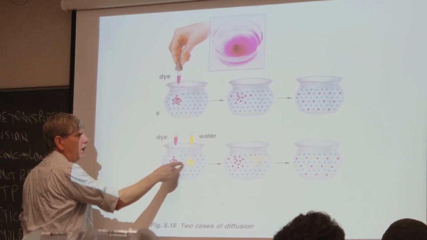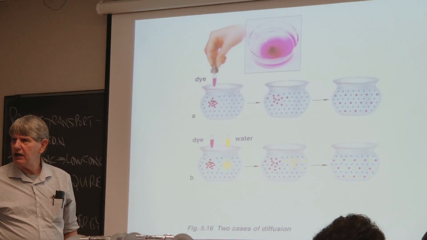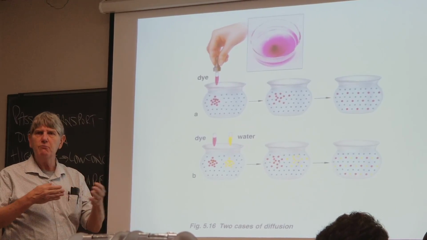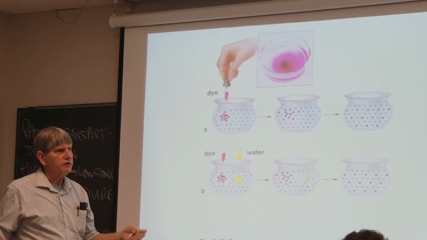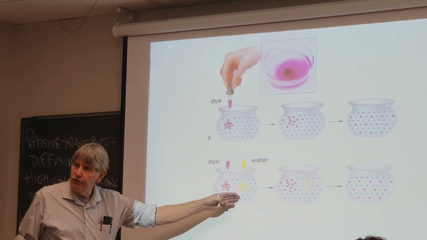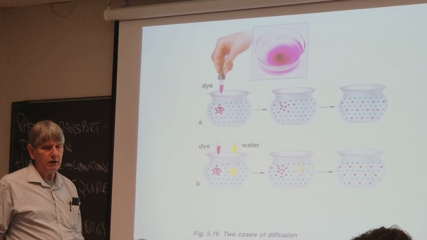If you put two colors in there, even though they won't remain two colors at the end, those two colored molecules will again move independently to reach their own equilibrium, okay? Because again, the red one is not influenced by the presence of the yellow, and the yellow is not influenced by the presence of the red.